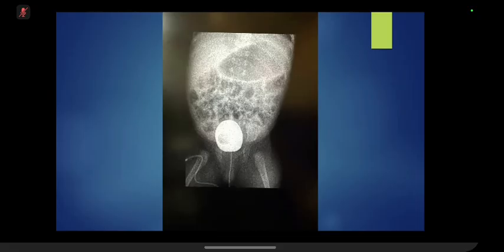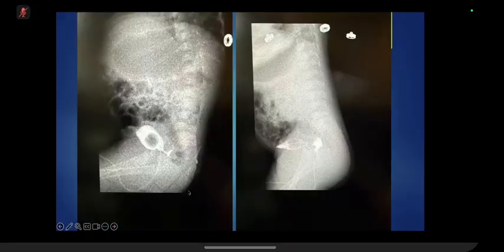No evidence of reflux of contrast seen in this image. Bowel loops appear normal. I could not see any other abnormality. I would like to see if there is any other image of this study available.